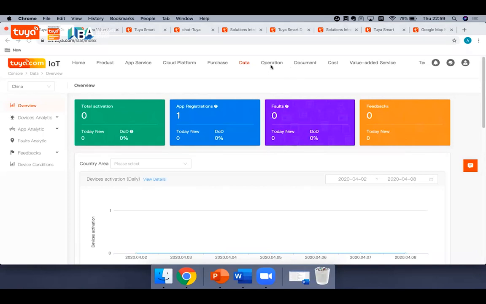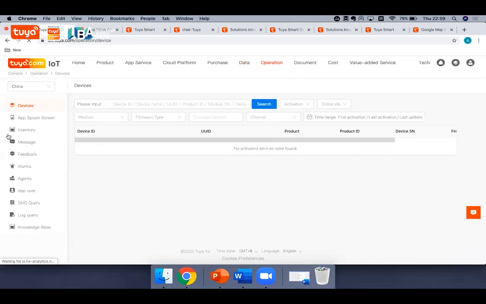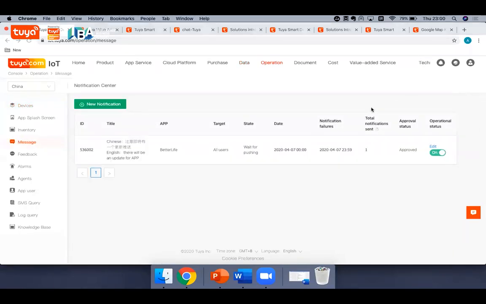When we have to send a message to our customers in the app, like we want to let them know that we have a new functionality or something like that, we did a test with one message, but we have to have an approval. So when we have to send a message, we don't know who approves this message to be sent. Is it the administrator or someone at TUIA?